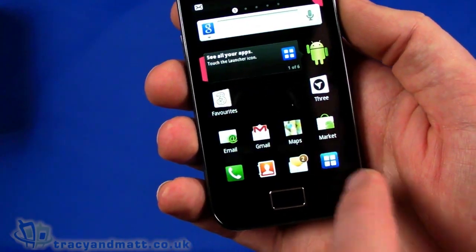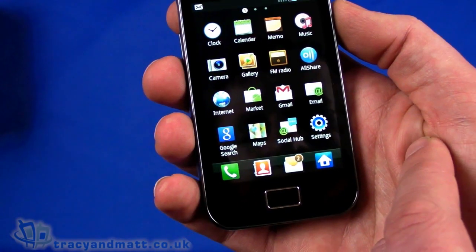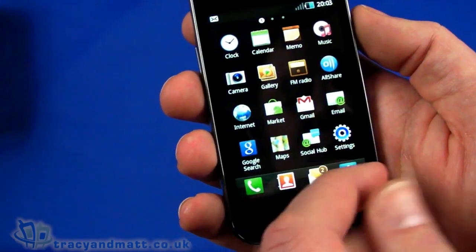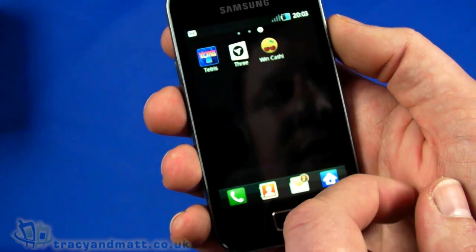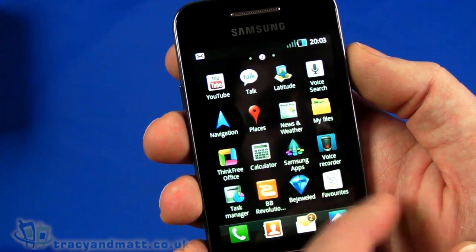If we go into the menu here, we can see what's installed. So we've got Internet, Market, Gmail and email. All share some music applications there as well. Google Talk and YouTube client. 3 favourites and some games, Tetris and Win Cash, and some other bits and pieces there.